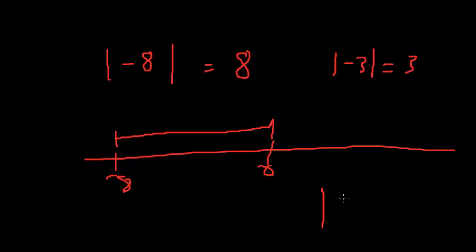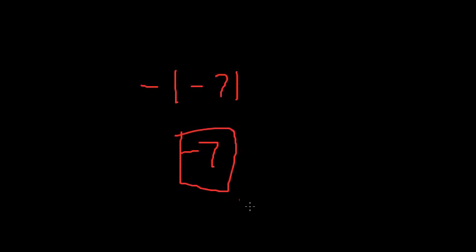Also, a positive absolute value, so the absolute value of positive 2, again here it's asking how far is it to 0? Well, it's just 2. So absolute values always spit out a positive number. The way you can get around that, by getting a negative number, is putting a negative in front of your absolute value. So this is asking for the opposite of the absolute value of negative 7, where the absolute value of negative 7 is 7, but it wants the opposite of that, so negative 7.